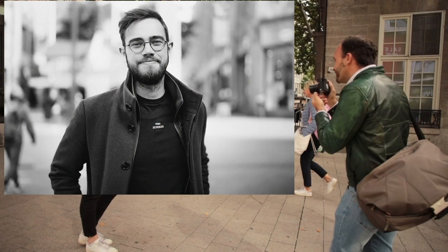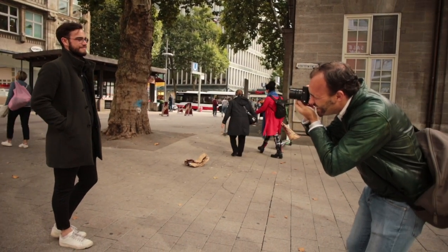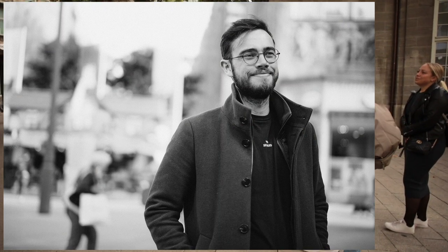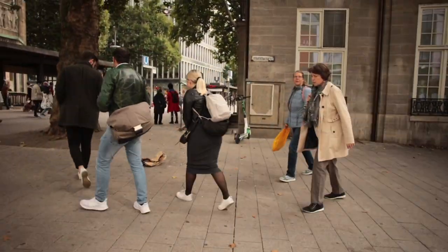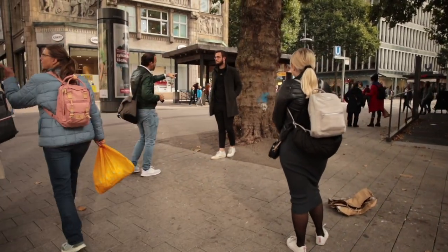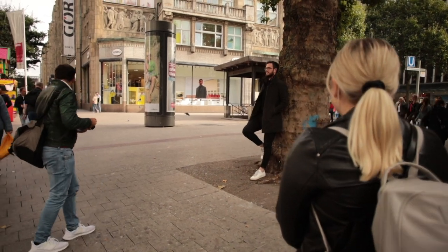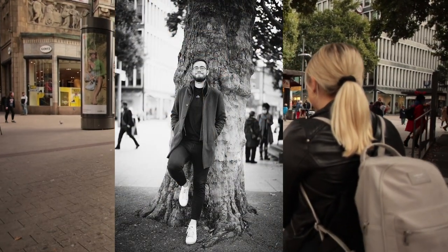And also look to each other. Yeah, really nice. Maybe one last one with the tree. Maybe also solo, so you have something with the tree. Maybe when you just lean against the tree and also like this? Yeah, that's really nice. I try to get one where you're completely in the front.